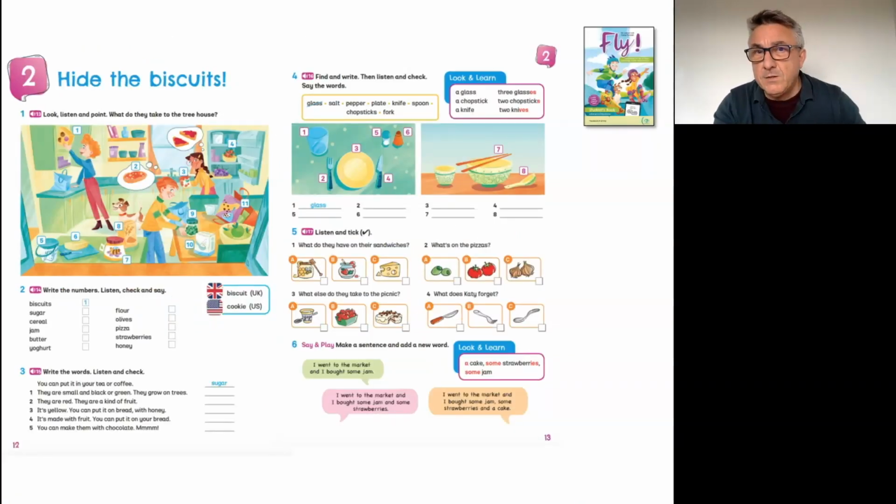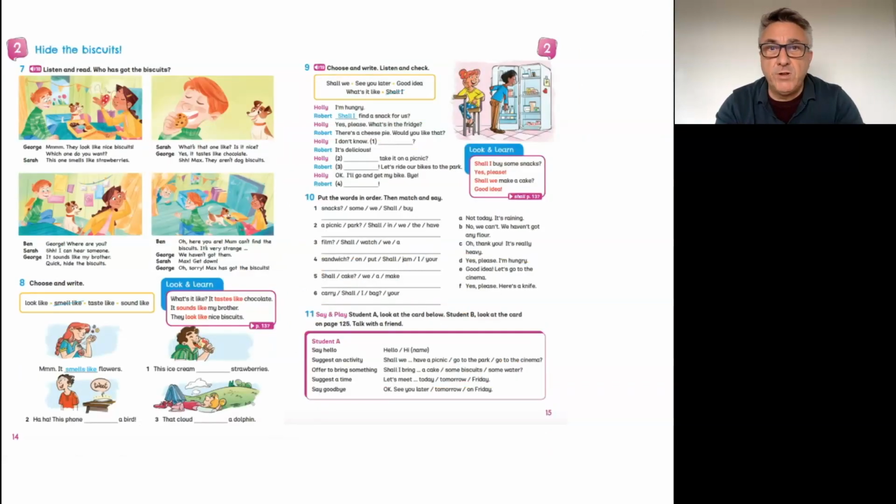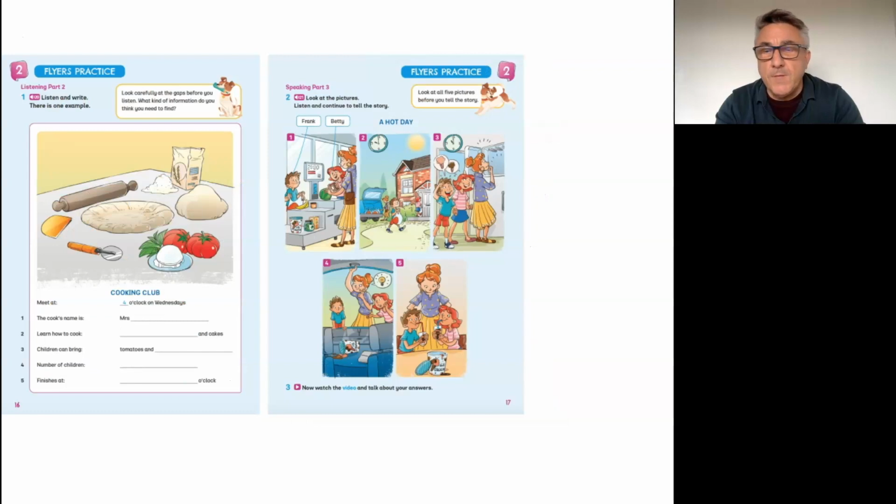And finally, let's look at some of the pages from Fly, and you'll see, again, a very familiar format. The students will feel very safe knowing that there's always this progression from vocab and structures through to meaningful practice. Very colourful, and of course you can use this as a standalone primary course. Again, there's a practice unit at the end of the book.